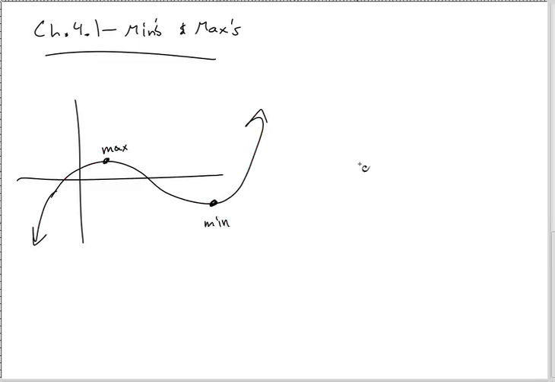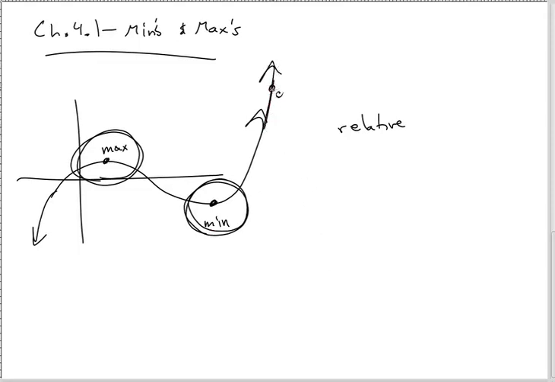Now, they're often going to use the word relative mins and maxes, because if you see, this is the maximum in its neighborhood. That's a technical math term, and that's the minimum within its neighborhood. Like, if you keep going up, you'll see, right here, is that more of a maximum? What about this one? What about this one? What about this one? And the point is that there's always going to be something higher.